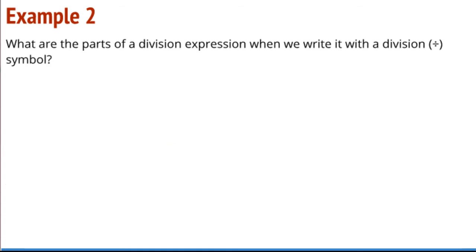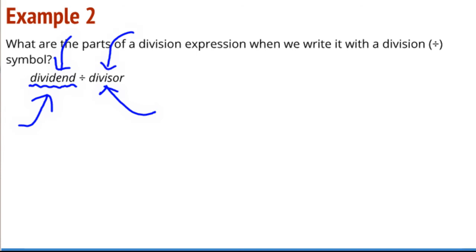So the parts of a division expression when we write it with the division symbol. We're going to touch base on some of the vocabulary here. This first part is the dividend. This is how much we have. The divisor gives us information about how we are going to split it, how many groups we're going to make, or what size of groups we're going to make.